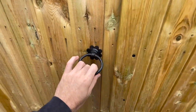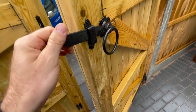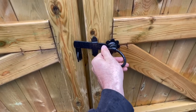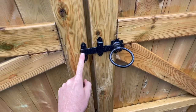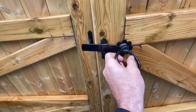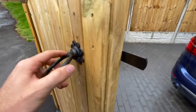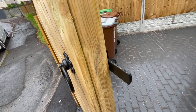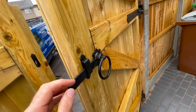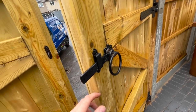So this latch here, guys, it was just getting a bit too stiff. So when you opened it like this, it would get stuck there and it wouldn't lock in. So that was getting stuck up here. But now, with a slight adjustment of some screws, it's back to how it should be. Simple fix. Customer knew that he could do this, but he thought he'd call us just to make sure that we were happy to do it. And of course, we're happy to do it.